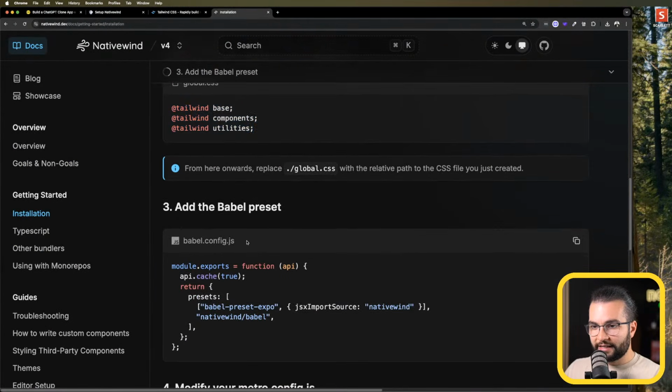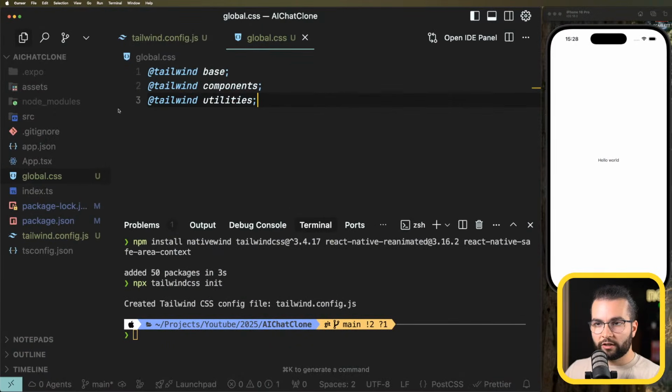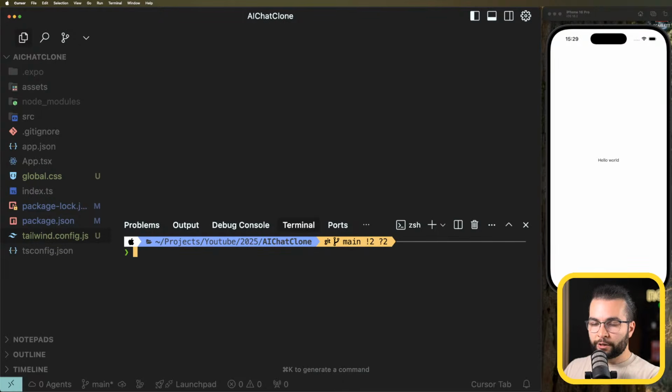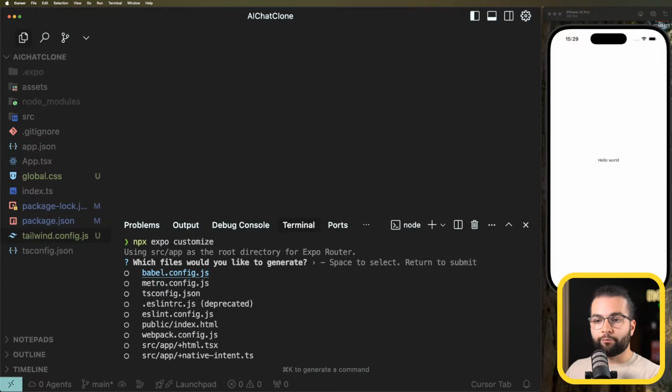Okay, next step, babel.config. We need to adjust a little bit how Babel works, the configuration of it, but the problem is that we do not have babel.config here in our files. Well, that's because Expo is trying to hide a lot of configuration and use defaults whenever possible, but by doing npx expo customize, we can bring back those files and adjust them.